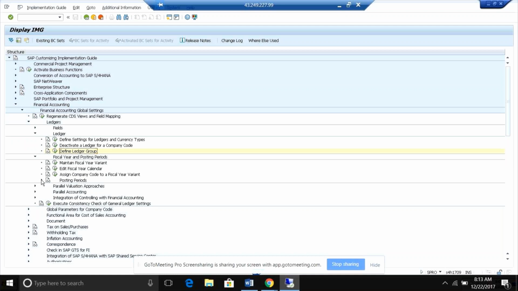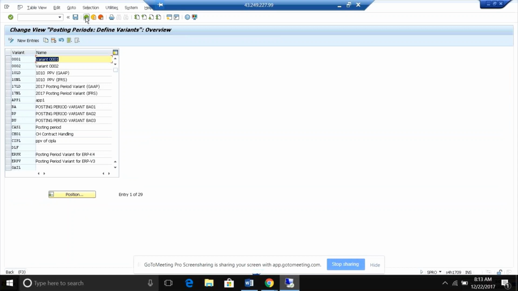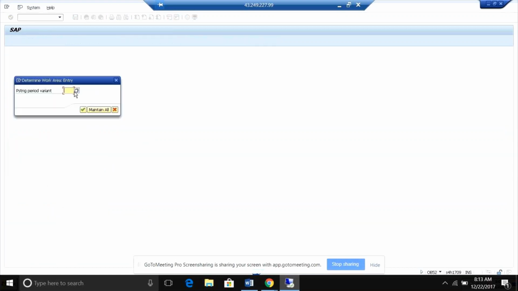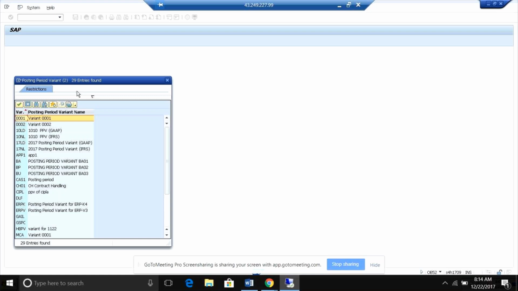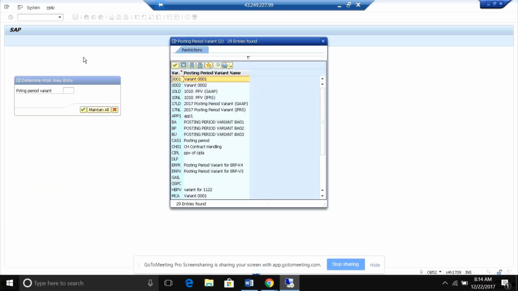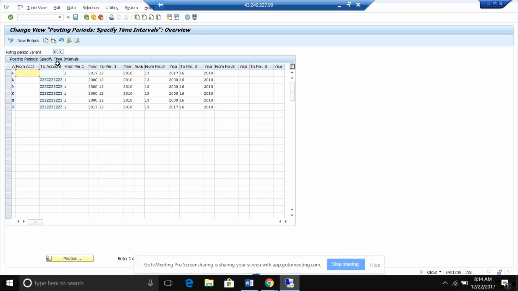These are all the same, no change. Okay. And the posting period variant also looks the same, but somebody is claiming that this particular window appears only on S4HANA. I think I have seen this. Initially, when we went to SAP, they said it only comes in S4HANA, but it is not like that. In ECC6 also it is coming, where you can give only a particular posting period variant.